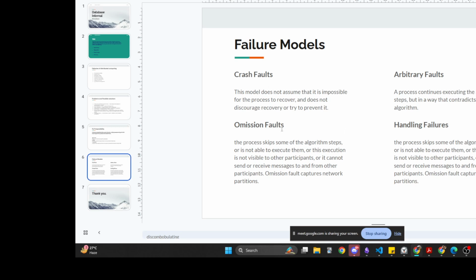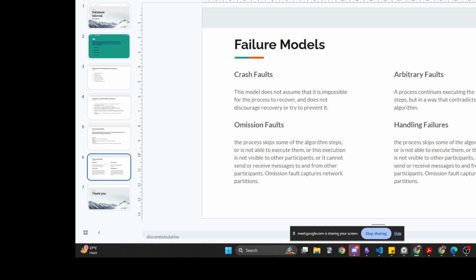For the omission fault, the definition he gave had so many things in there, it was kind of discombobulated, and I didn't like the way he said that, so I'm just talking about one example he gave. This can happen in some fault tolerance situations, like when a network partition happens.